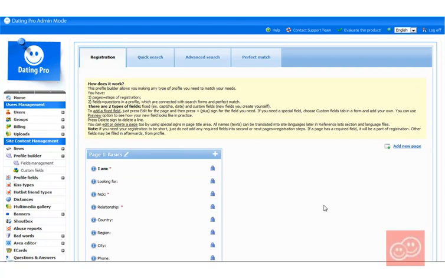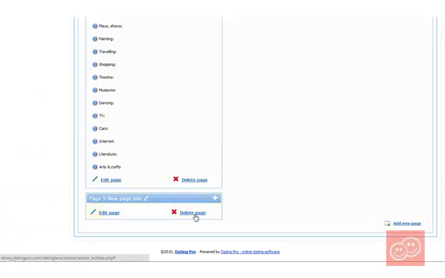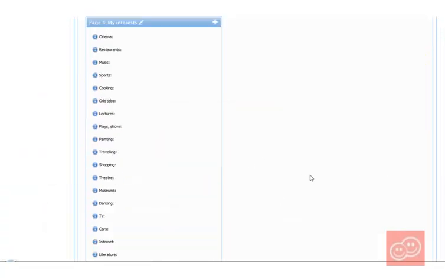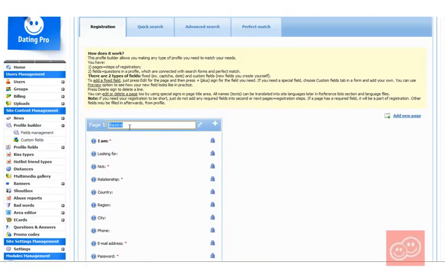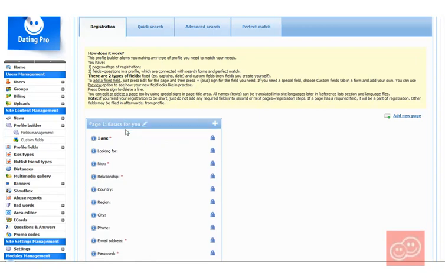Of course, first we'll go to the pages. Pages are basically registration steps. You can add any page, you can add 20 pages or leave only 3, and you can easily delete them. So basically you can edit the page name. You can do something like "Basics for you". Click enter, everything will be saved.